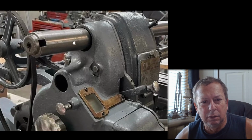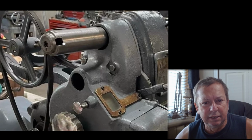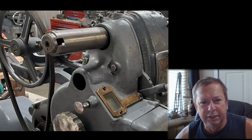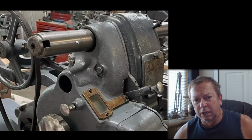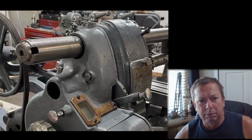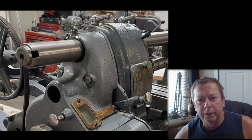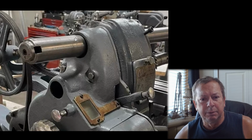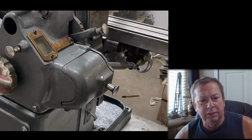But this arbor support, we've got a set screw in this end, and we've got a square broached hole in this end, which almost looks to me like it would be a boring bar for a really huge machine. And the arbor support that would originally have been on this machine, even though this is the right diameter, probably would have only come to about here. So I'm not sure exactly what they've done there, but a lot of this is kind of cobbled together.